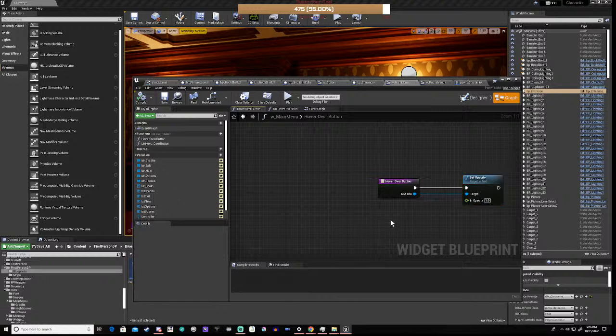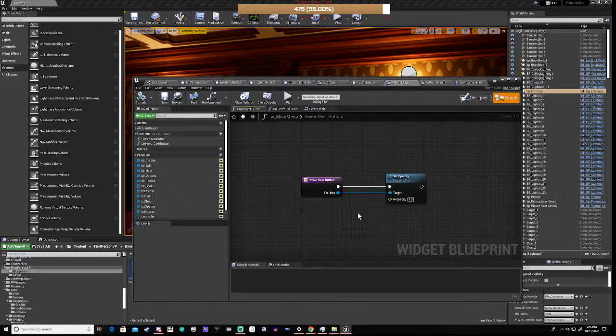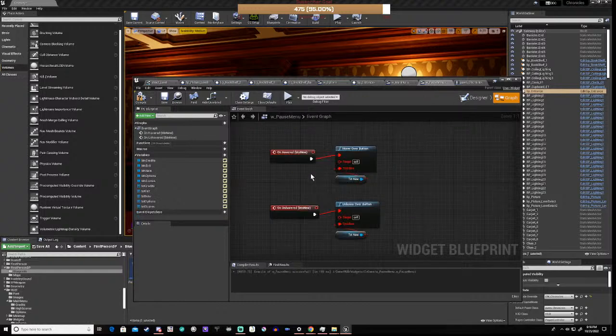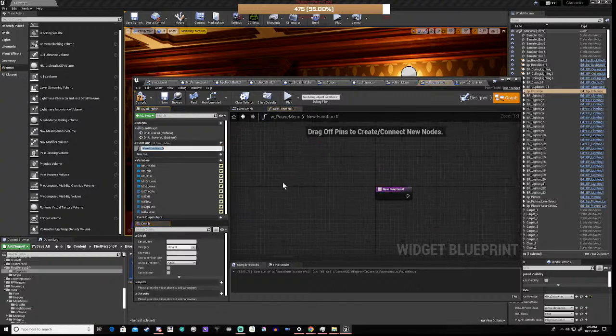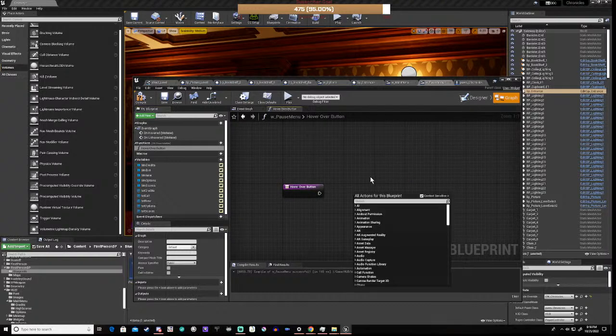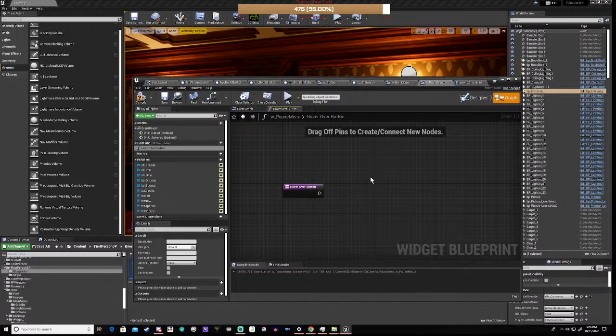So what we can do is copy that, go back to your pause, and we can add two functions. That's going to be hover over button. Okay, and then we paste.